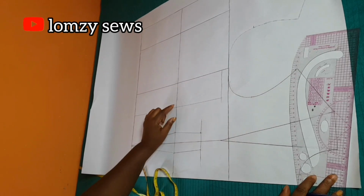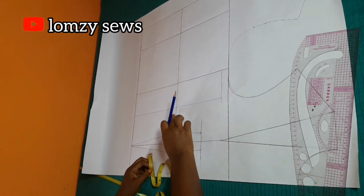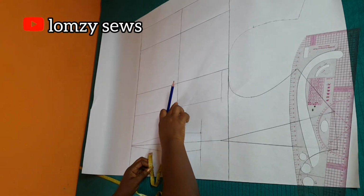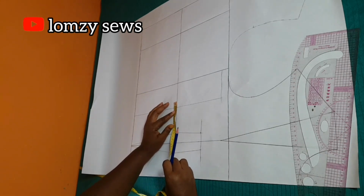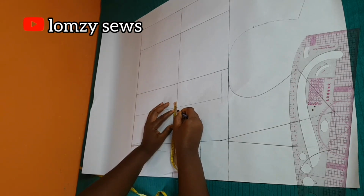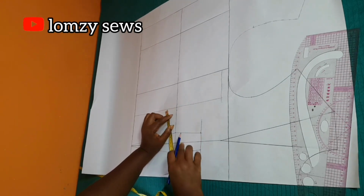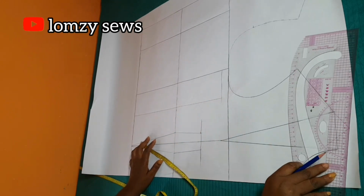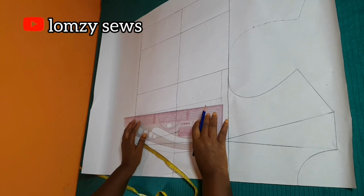And then we're going to make a dart here. We're making 2 cm darts there, so meaning we're going to get 1 cm on this side and 1 cm on that side. So I'll make 1 cm on here and 1 cm on this side. So I'm going to connect this straight like this to get a new dart. So mind you, I'm connecting the dart leg down to the hip line.